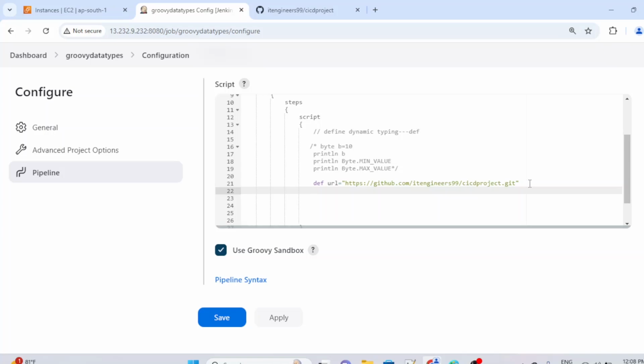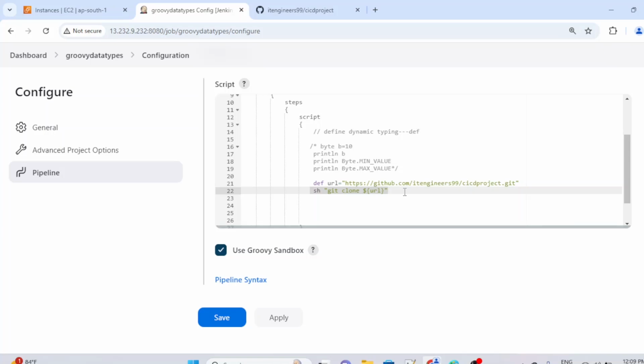Git is a tool which is already installed on our Jenkins server. So in order to clone the code, in order to use any kind of tool related commands in Jenkins, we use the sh command, right? sh, double quotes, git clone. I'm slightly using the git raw commands. If you want to clone the code, what is the syntax of the clone? git clone your GitHub URL. Our GitHub URL is already initialized with a variable called URL, right? I'm not using any DSL statement like checkout and git.